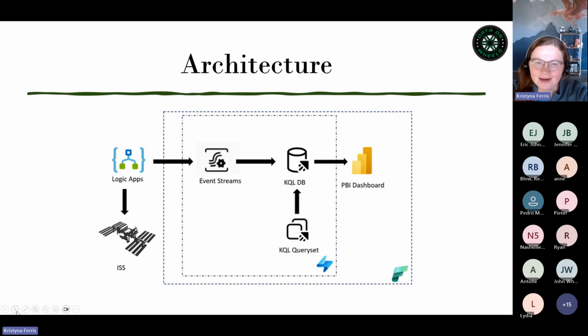All right, so real-time analytics. What are we talking about today? What we're going to be covering is a high-level architecture of how we can create a logic app that's constantly grabbing streaming data from an API, and we're going to load that data into Fabric in a real-time fashion. A lot of times in demos like this they use the sample data, and that's great for proofs of concept. It's great if you really want to get into KQL and just learn that query language. Those options are available to you.